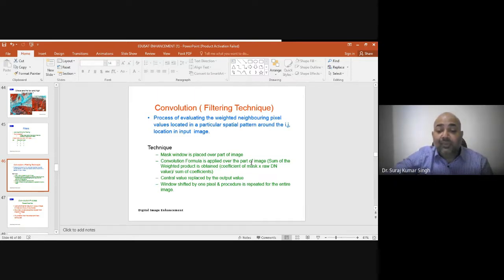So what is that prominent formula that we are using? The sum of weighted products is obtained, that is the coefficient of mask into the raw DN value, divided by the sum of coefficients. So again, you can see that when you are creating a filter, there is a mathematical equation.